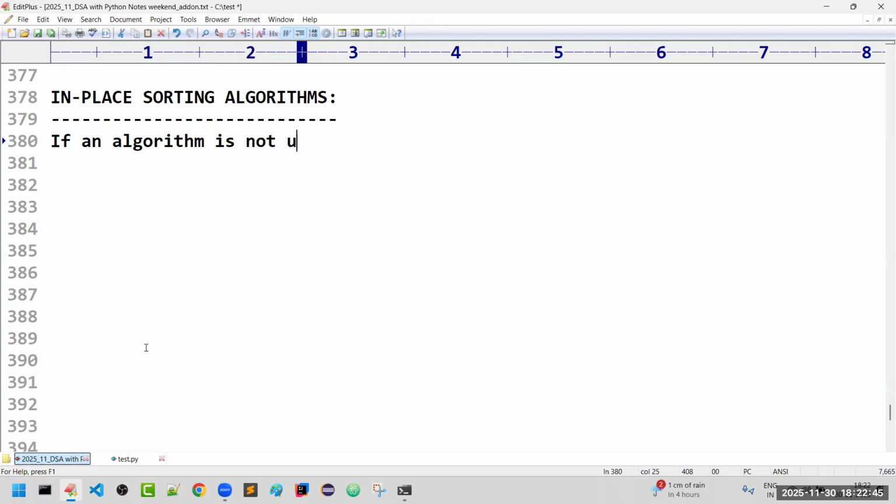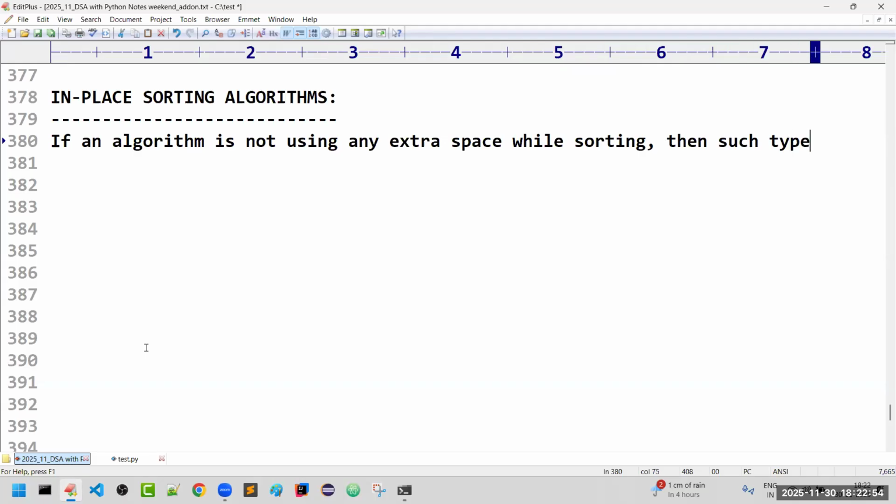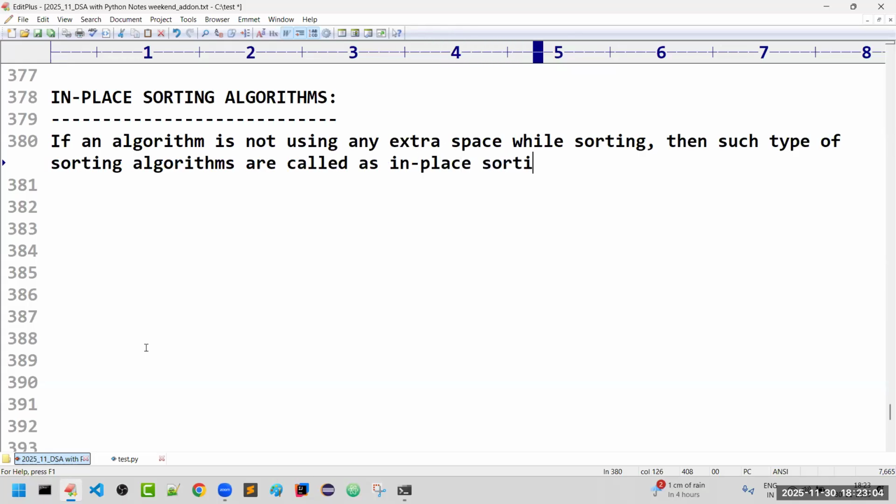If an algorithm is not using any extra space while sorting, then such types of sorting algorithms are called in place sorting algorithms. Remember carefully.